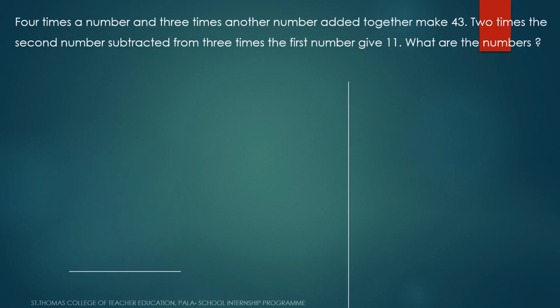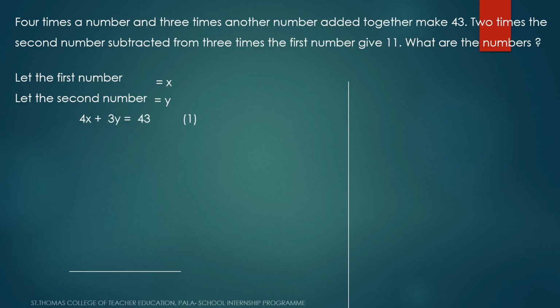Let's do the same problem. What we have done in this problem? We made the coefficient of y same and then proceeded, and we found the answer as 7 and 5, isn't it? Now I am giving you a task. Try to make the coefficient of x same and then solve this. Okay. What were the two equations you got? Okay, before that, what was the first number? It was x. What was the second number? It was y.